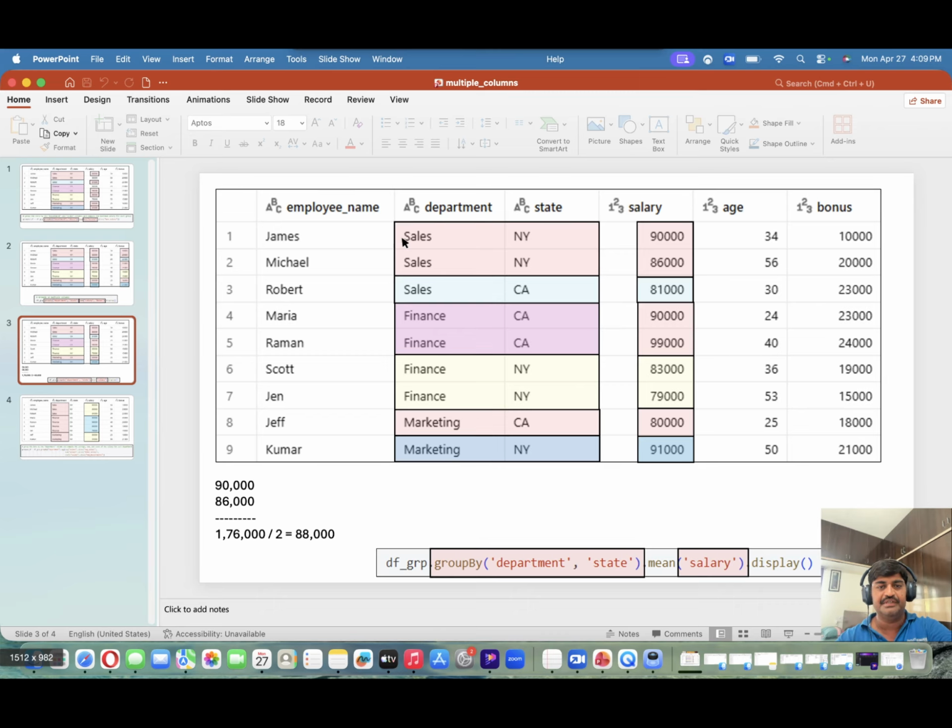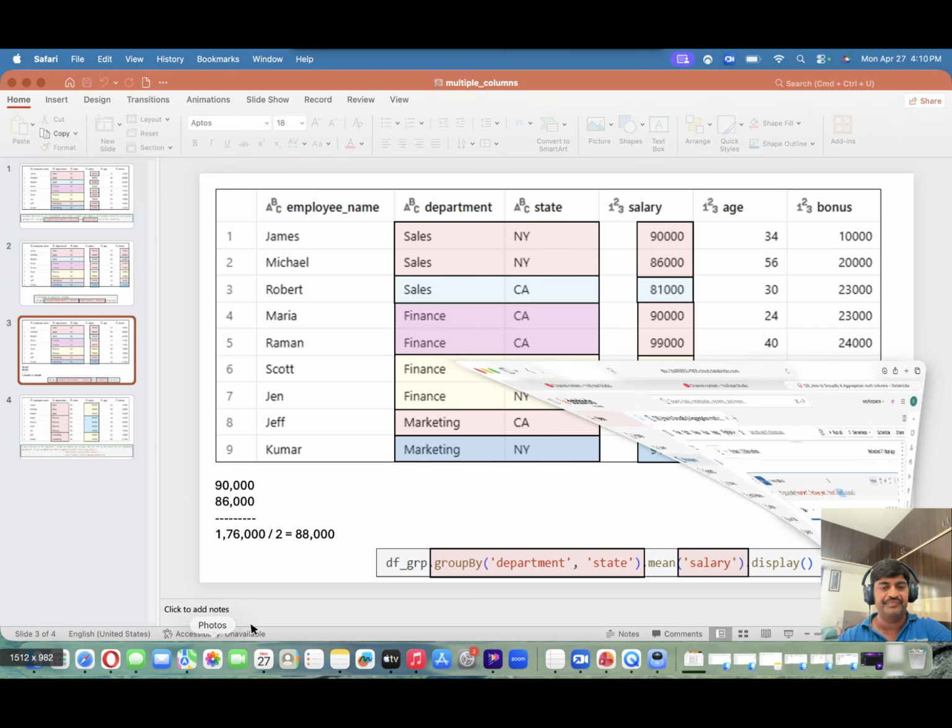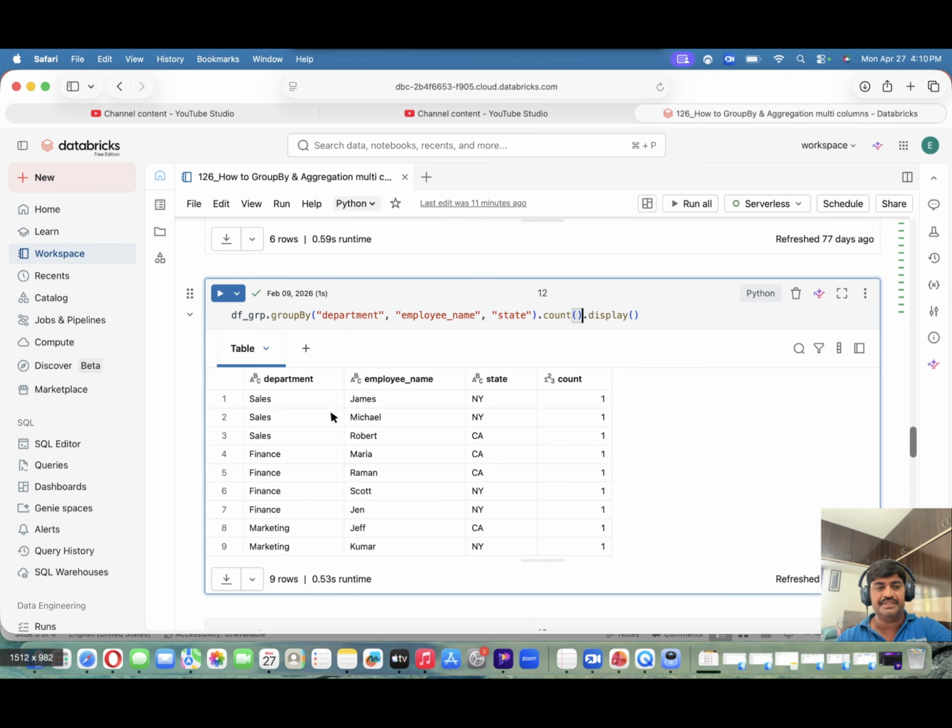If you see here, we have only one row. We don't have multiple rows for any combination. All are individual combinations, so for each one it will give you a count of one. Based on these three columns we are getting the same 9 rows, 9 combinations, and each has one row.